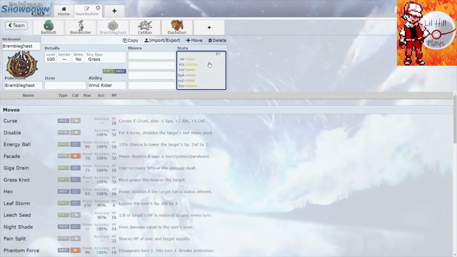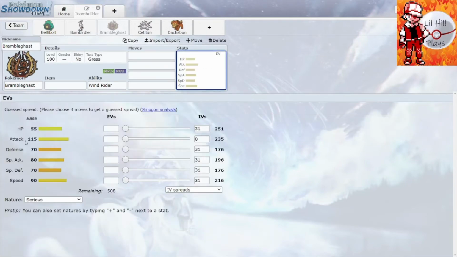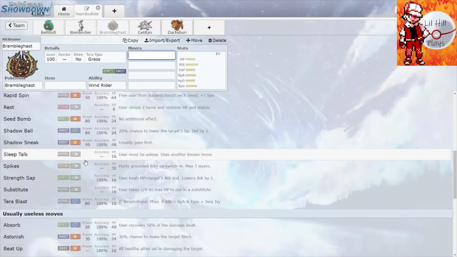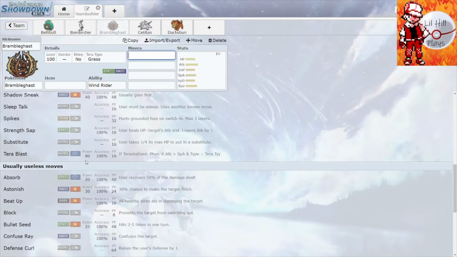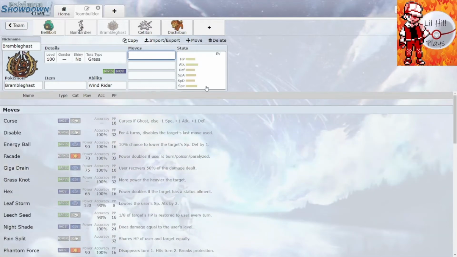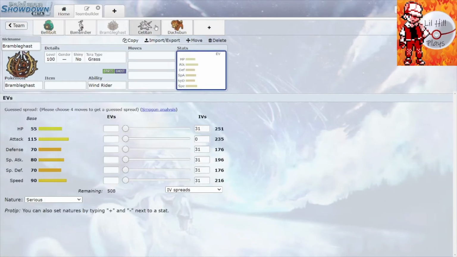No signature moves. Looking at stats, that's pretty good attack. HP and defenses are not great. Speed is okay, and special attack is decent enough if you need to run a special move instead of being physical. It's still definitely useful. It does get Spikes and Strength Sap, so it could be like a lead Pokemon too.